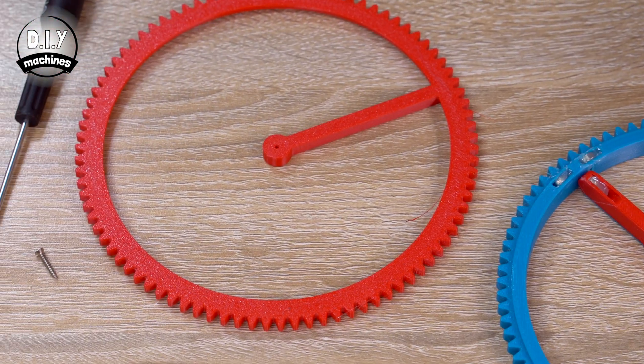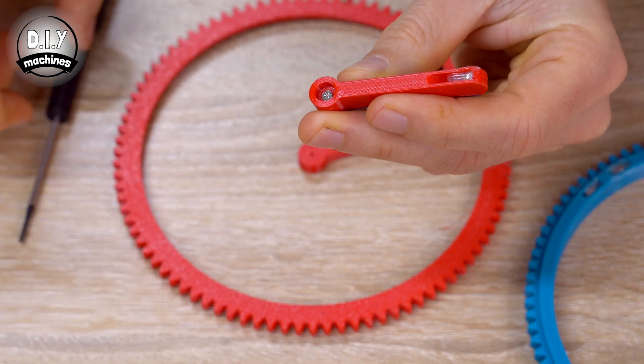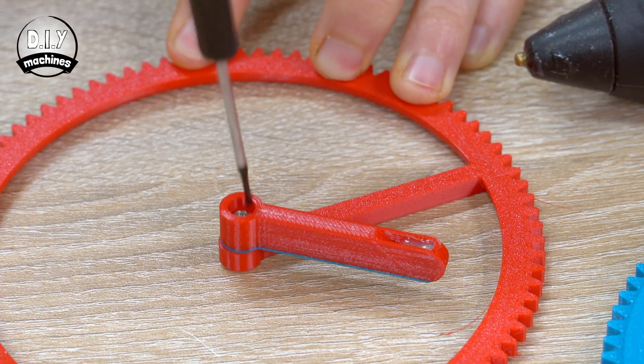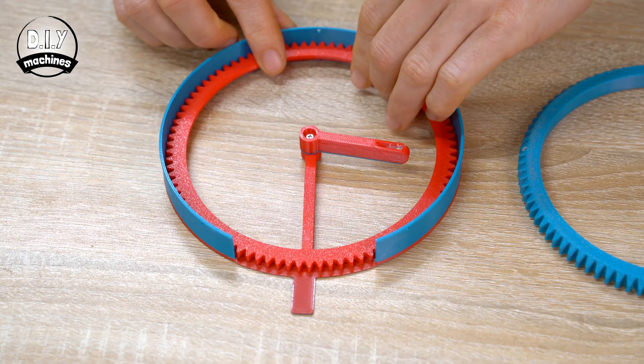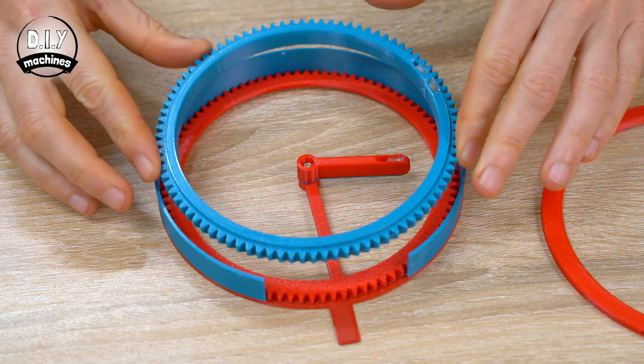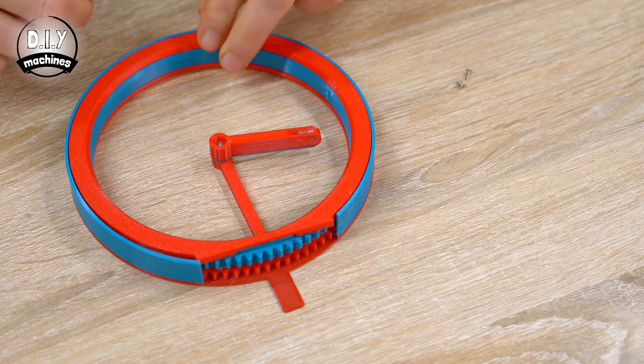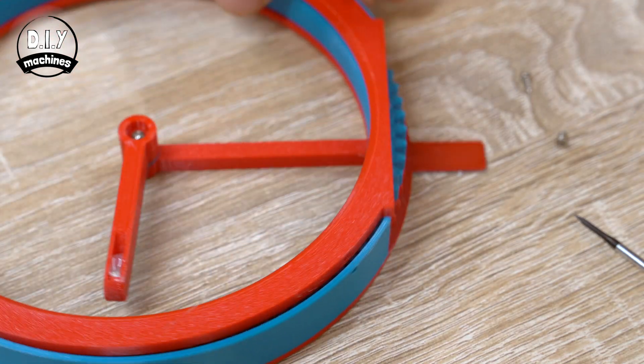Our hour hand is attached to the rotor with a 12mm M2 screw. This should be tightened and then loosened ever so slightly so that the hand can rotate freely without too much wobble. This is then placed inside the front face, followed by the hour rotor with its magnets facing you, and finally the rear cover. To hold this sub-assembly together use an M2 by 6 screw at the top — optionally you can add two more at the base. You can easily test your configuration of magnets by manually turning the hour hand rotor, which will turn the hour hand. If yours is working fine, we can set this aside and turn our attention to some of the electronics.